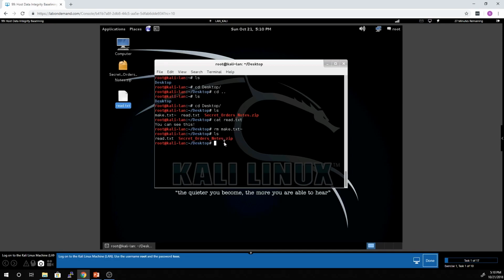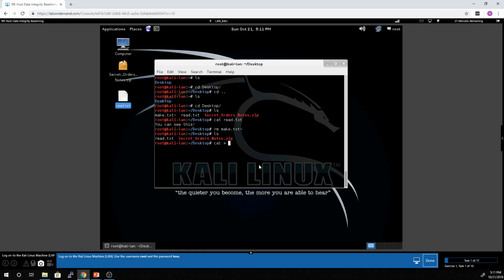All right, so now let's say that I want to go ahead and make another text file or something like that. So you can also do cat, which allowed us to read, and I can do a quick kind of caret here, and it will output to a text file.